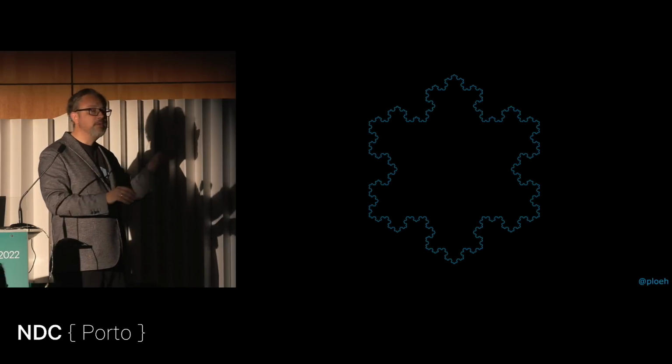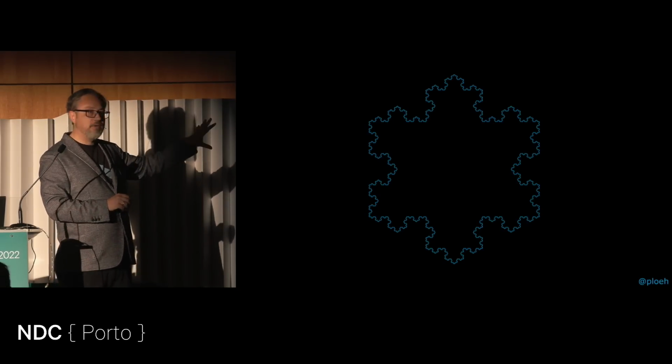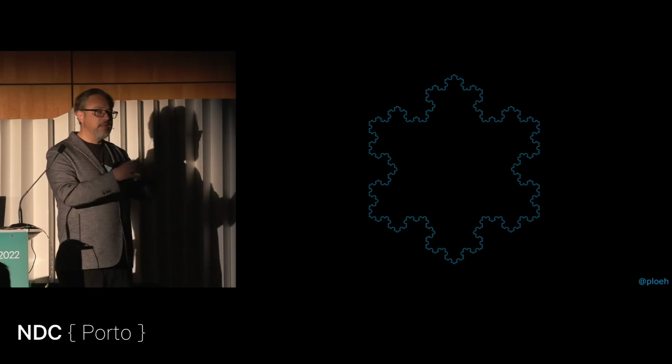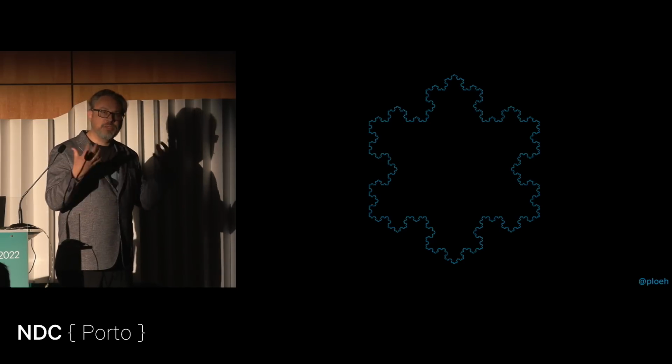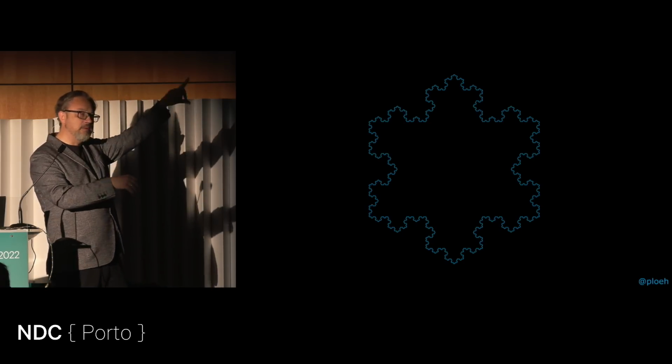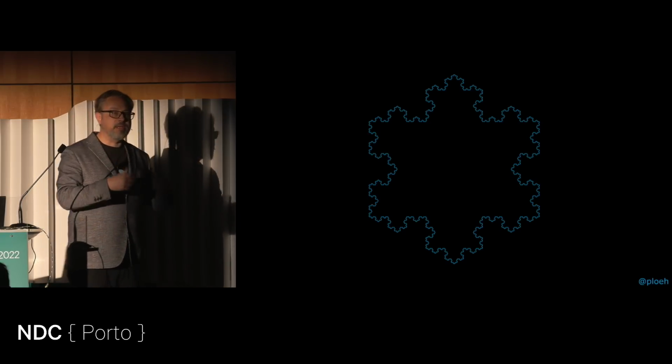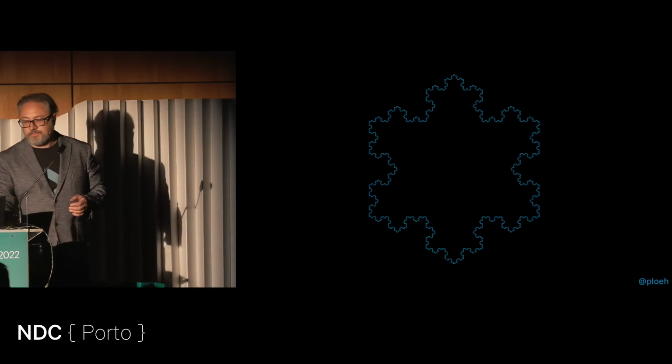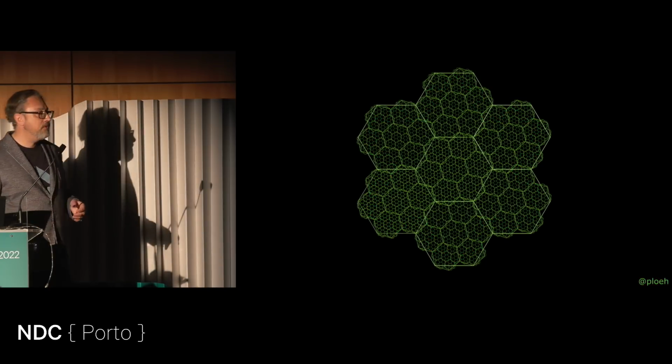And you can keep on zooming in on the edge of the Koch snowflake, and if you render as you zoom in, you can keep on seeing the same structure repeating itself over and over again, infinitely deep. And the same thing is true here. You can keep on zooming.